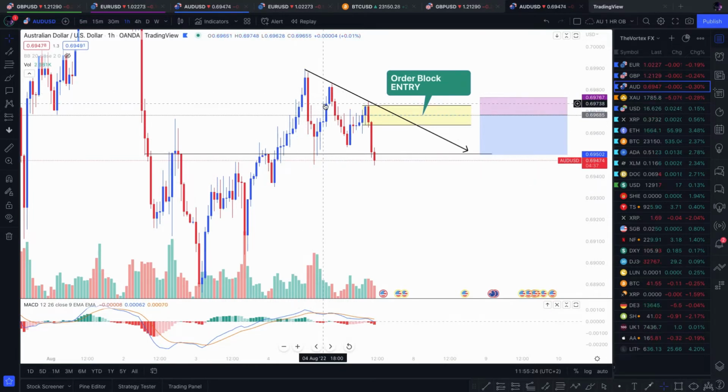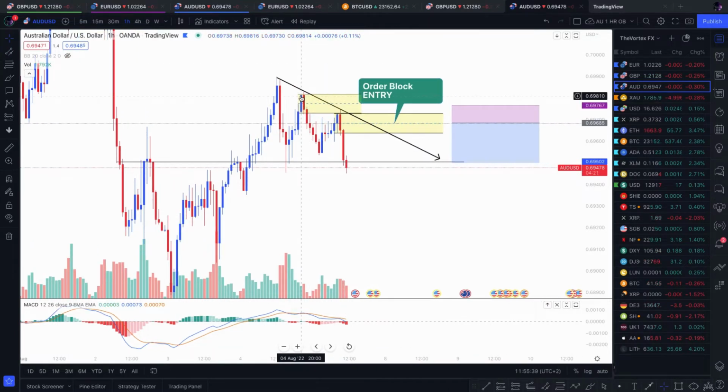This depends if you guys would have enjoyed trading these types of setups. Personally, for me, order blocks are one of my favorite strategies that I use. Okay, here is another one. Do you see how this was the most recent bullish candle before an impulsive move downwards, taking out this previous noise right here and closing within this noise? Because this is noise, there are a lot of wicks right here, but we have pushed downwards and closed within it. Look what happened. We came back up, retraced perfectly inside the yellow zone, giving us an opportunity to go short.